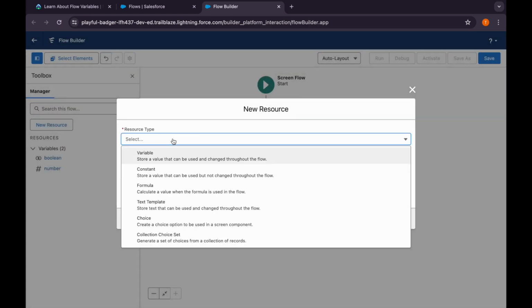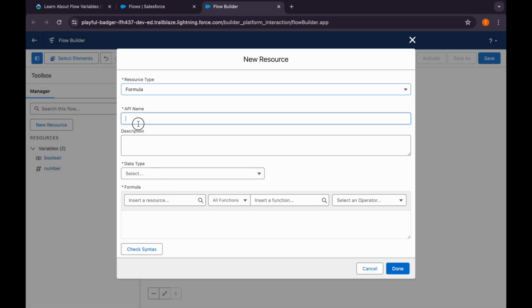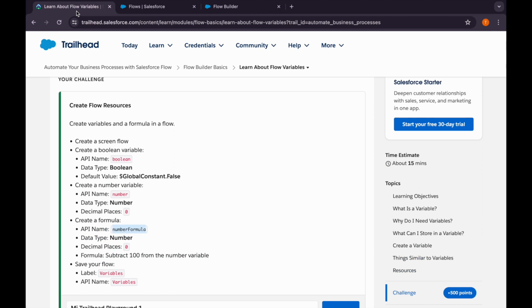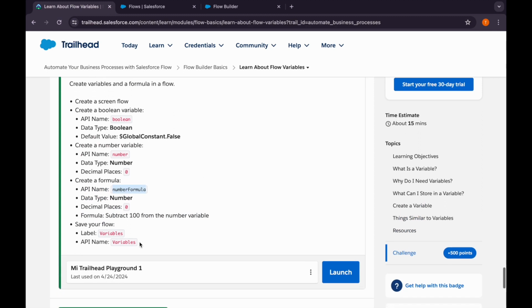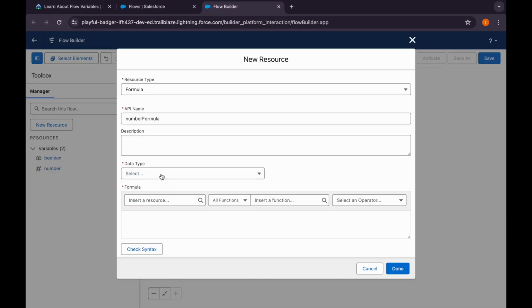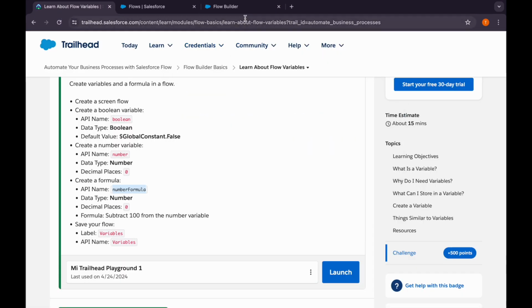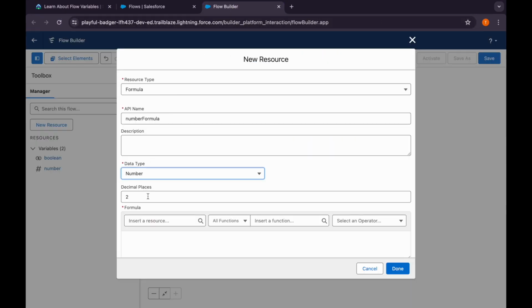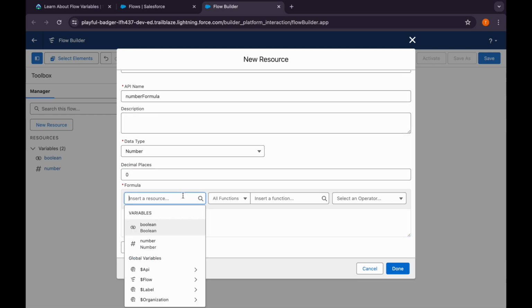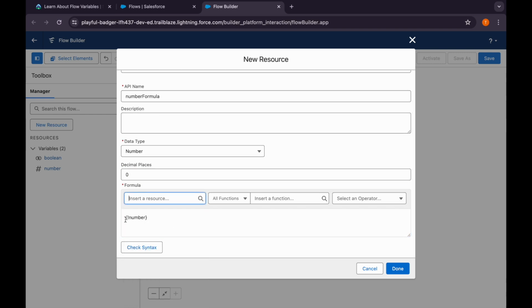Then we have to create a formula. API name is number formula, and decimal places should be 0, and the formula is subtract 100 from the number variable. Okay, so data type is Number, decimal places is 0, and the formula is subtract 100 from number.